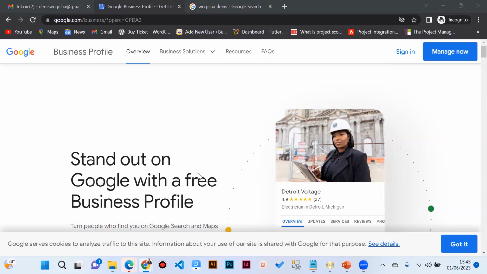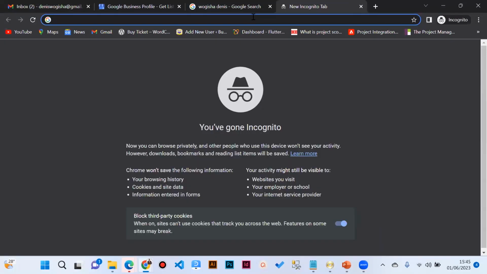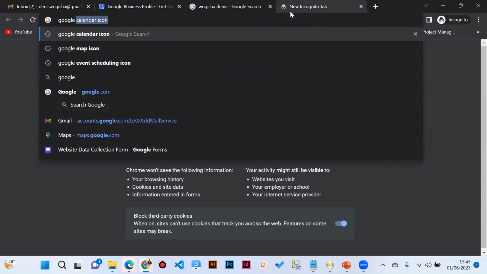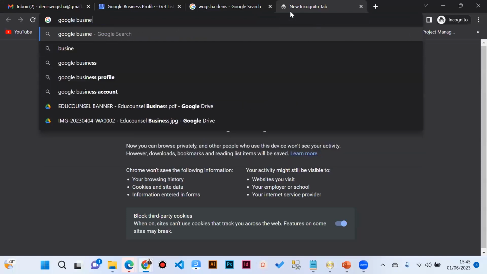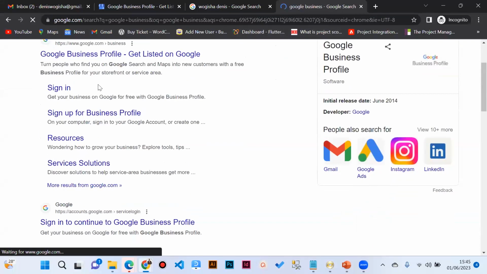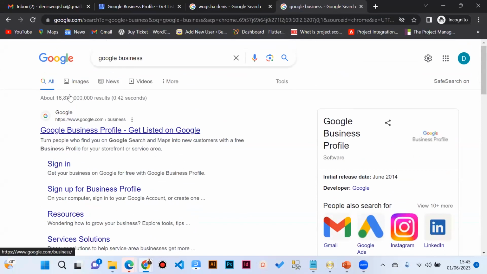You just type Google Business in the search engine or the address bar, and they will ask you to sign in. When you sign in using your personal email and provide all the information, they can upgrade it to the business email. That's what I initially did.